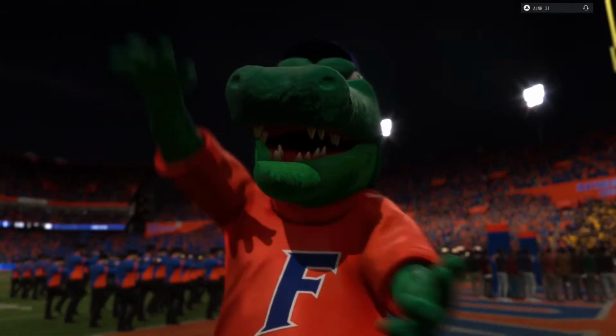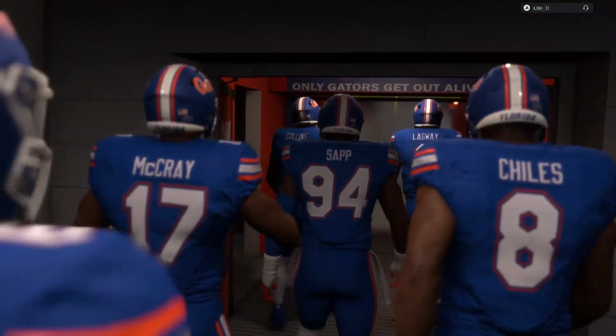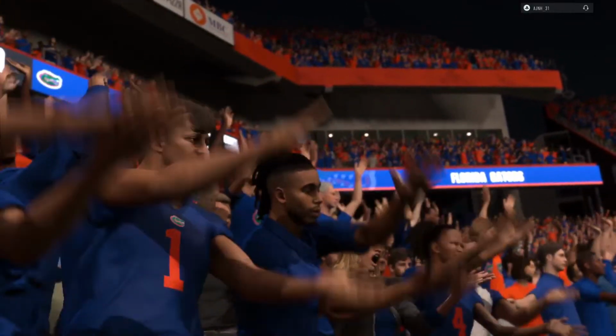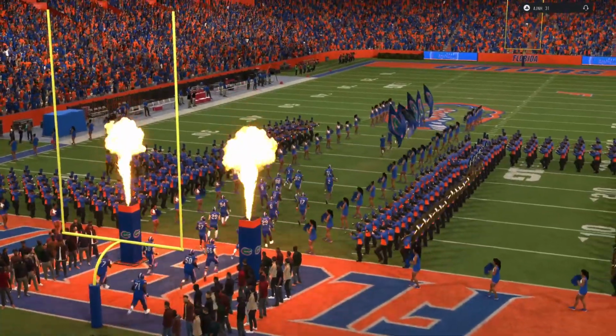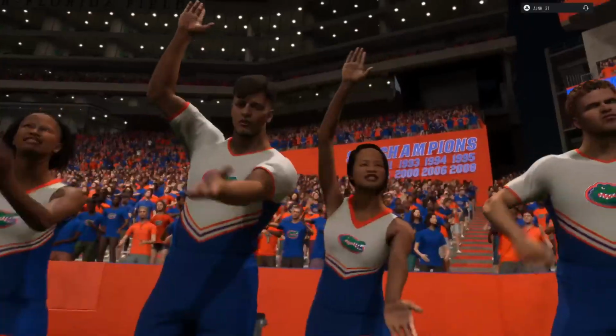Welcome to the Swamp, home of the Florida Gators, and we've long been told it is here that only the Gators get out alive. Today, a Big Ten clash, and you know when you square off against a conference opponent, the blood boils a little hotter. As we'll see, a team coming off a crucial bye week, the Missouri Tigers, taking on the second-ranked team in the land, the Florida Gators.